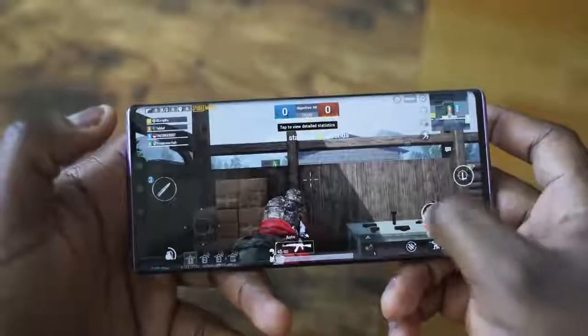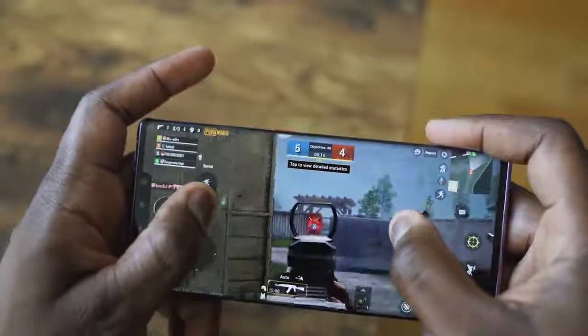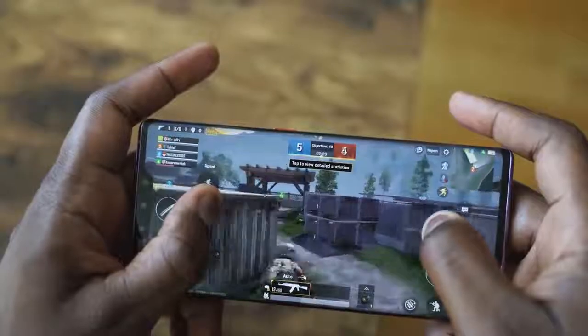Now, this Game Center also allows you to keep the buttons visible, or you can make them disappear. You can optimize for the game, you can optimize for Ethernet, and you can also block calls, all that fun stuff that you expect in most game centers. But please definitely add an FPS counter. It makes my life much easier. Anyway, we've got that. So of course, gaming is going to be something I'm going to spend some time with. So let's not waste any more time and get into some gaming.